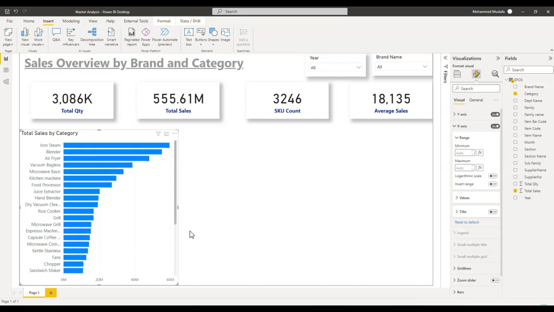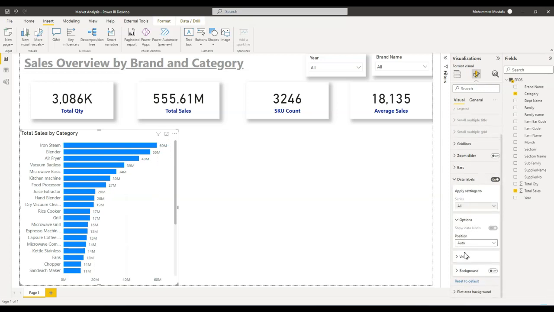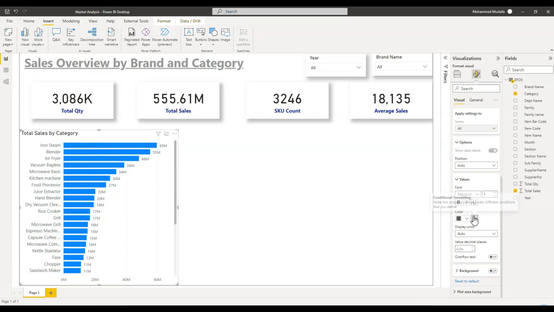Check mark it off. Let's bring in the data labels. Let's turn it on, and let's make it a little bit bold by clicking on values. Let's make it a size of 10 and click on bold. Now that should be good enough. What's left is to bring the title in the center.